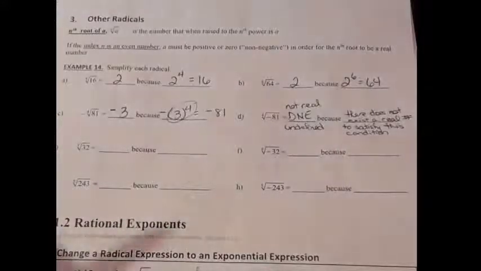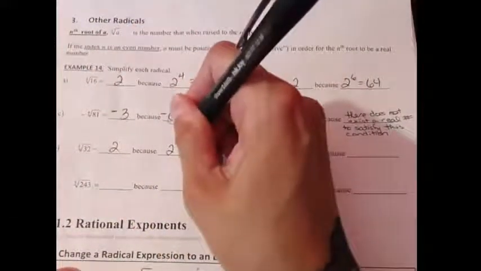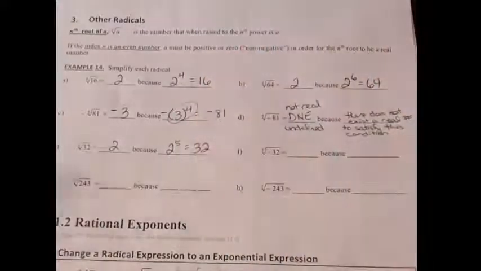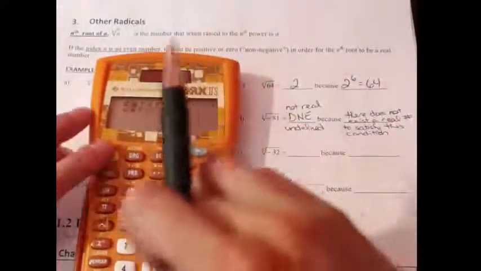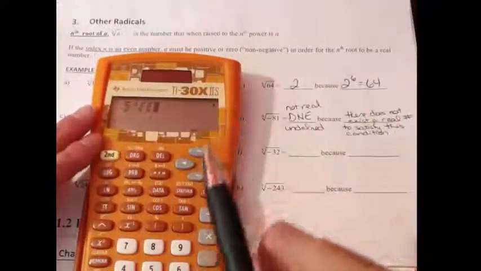Fifth root of 32. So same exact idea. We can use a calculator if we want, or we could think about what times itself 5 times. When you do this, you get 2, again, because 2 to the 5th is 32. I hope this isn't too monotonous. The fifth root of negative 32, now that's interesting. Let's type the fifth root of negative 32.